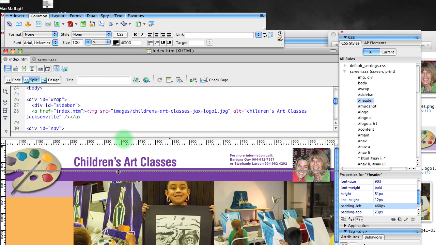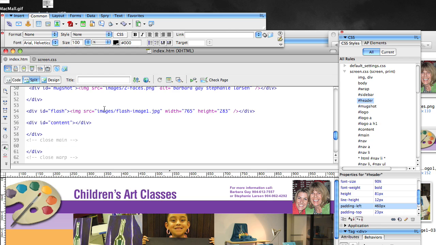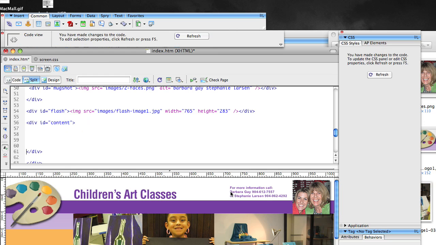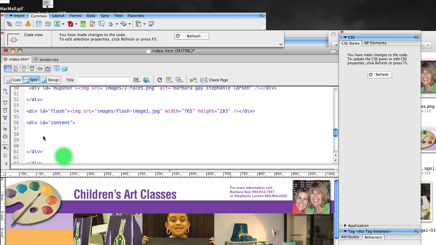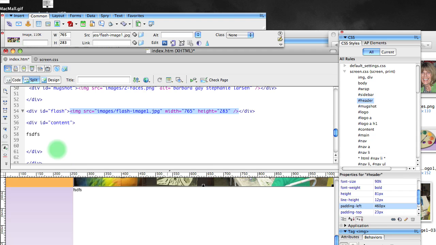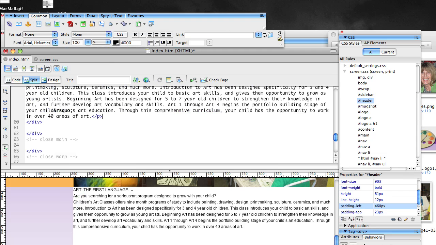Now the easy part. The copy goes in the content. So open that, the copy for the website text. I copy from the Photoshop, I put something there so I can see it, and I paste.